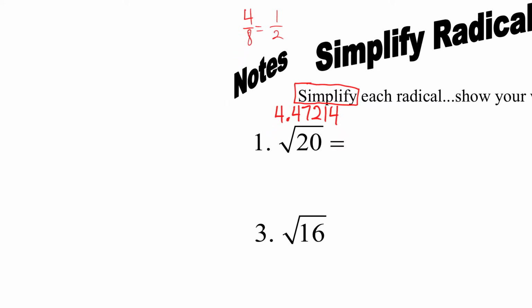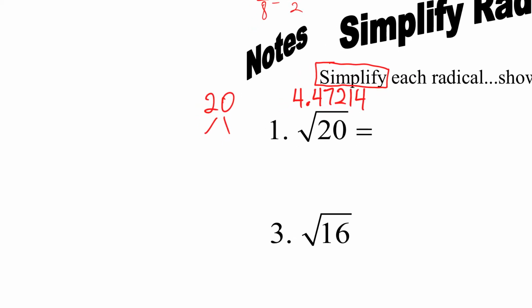All right, so here's what we're going to do. We're going to start off with this 20. And what we're going to do is a factor tree on this. This may take you back several years. So what I want is two numbers multiplied together that give me 20.